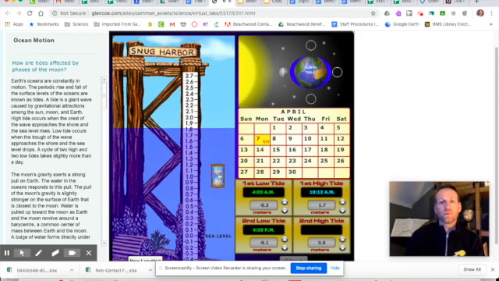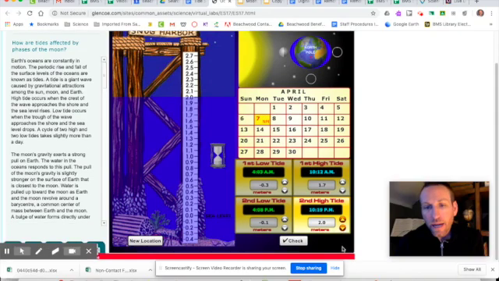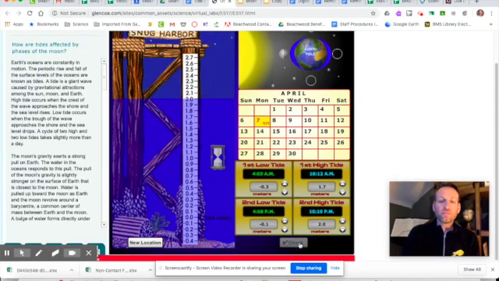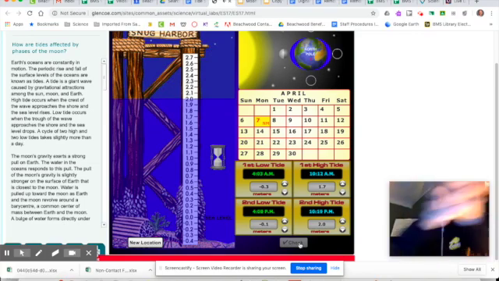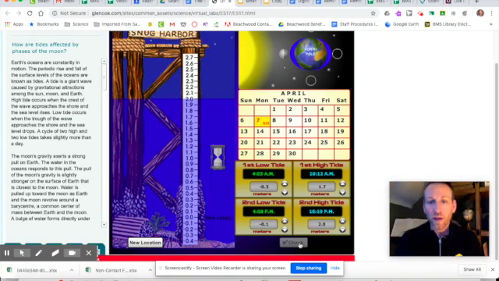So wait. Oh, man. 2.0. Okay, now at this point I can check and listen. Congratulations! You have correctly identified the tide measurements for this phase of the moon. Okay, so that means I'm correct.